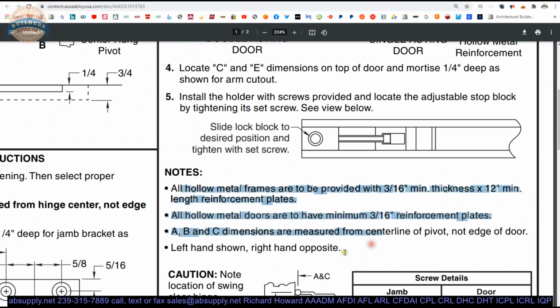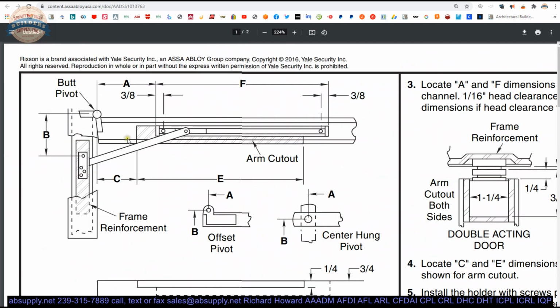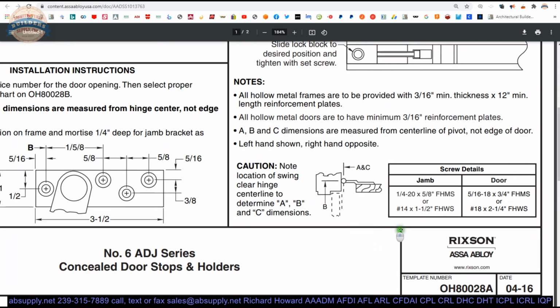Just talking about how to reinforce the frame and other notes. It's always important to know left hand shown, right hand opposite. They're showing you a left hand or a right hand reverse. And just in your mind's eye, you'll flip that over if you're doing the opposite door hand. They will tell you what fasteners are included: 1/4-20 machine screws or number 14 wood screws. For the door, they've got 5/16 machine screws or number 18 wood screws. So that will tell you what's in the package. After that, there's nothing left in here that you need to look at.